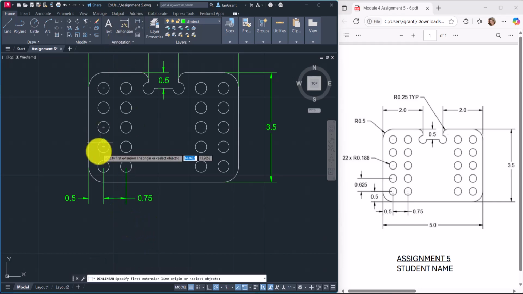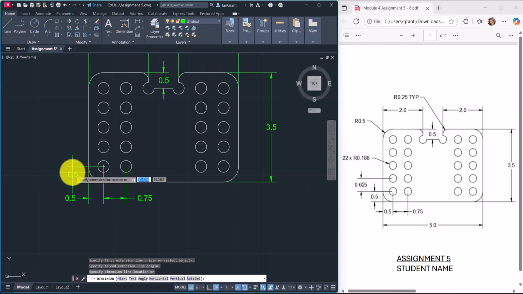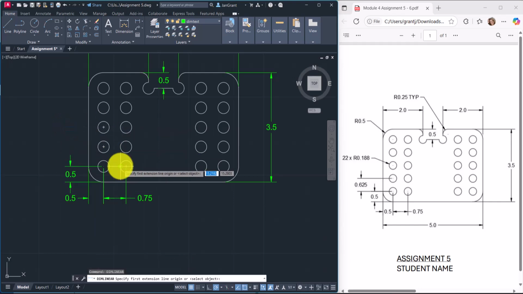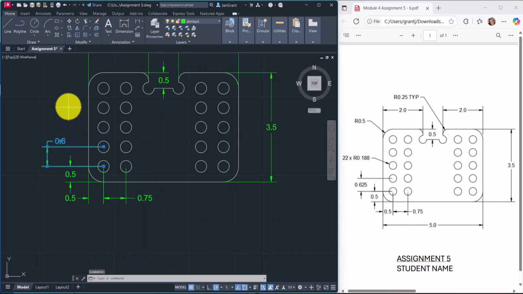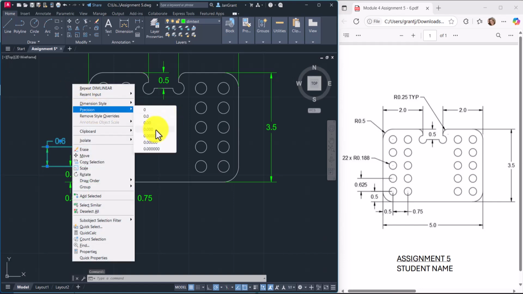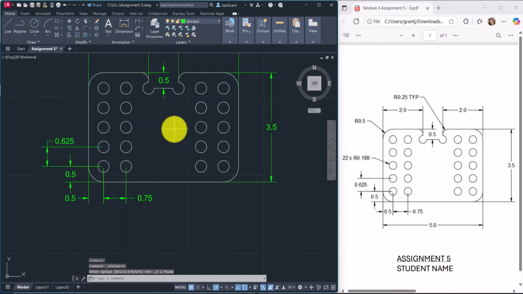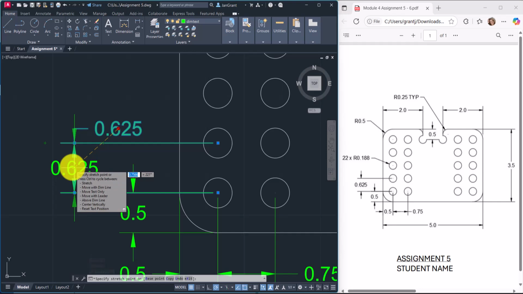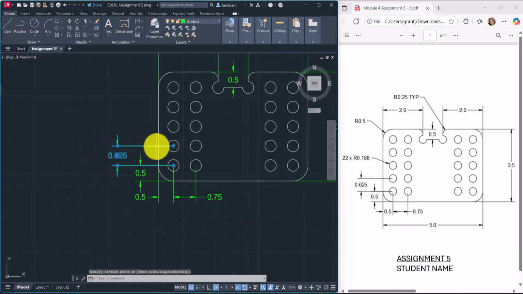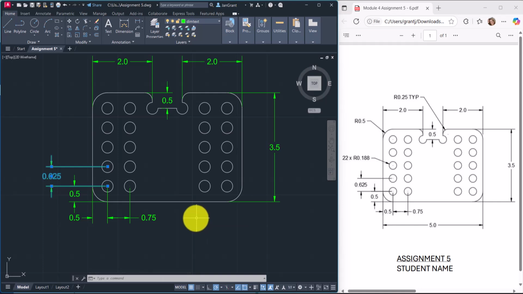All right, so going back to linear, I'm going to keep going with this one being 0.5 and this one between the 2 circles. Again, we have 0.6 and we want that to be 0.625. So we can click on that dimension, right click, go to precision and pick 0.000. And there it is. Now you can keep it up here if you'd like. I mean, because otherwise you have to click on it and come over here and find a place where it's going to pop the arrows out. So that actually makes it look like the handout.